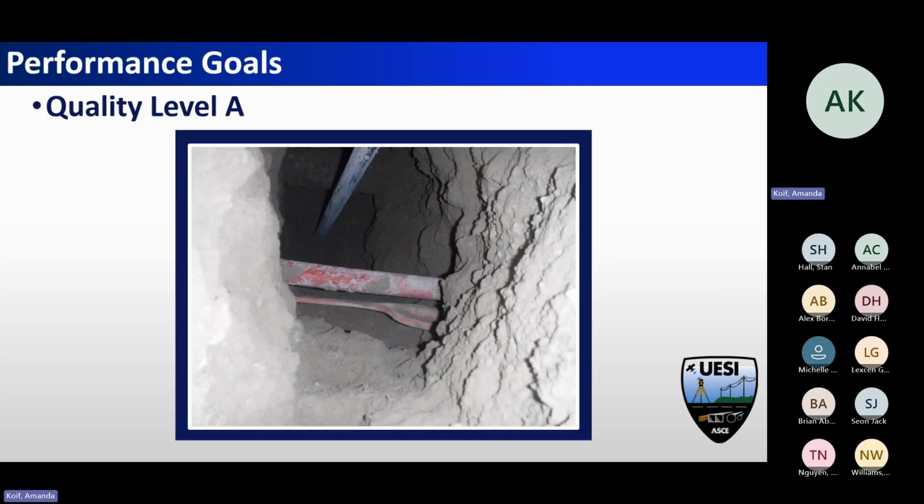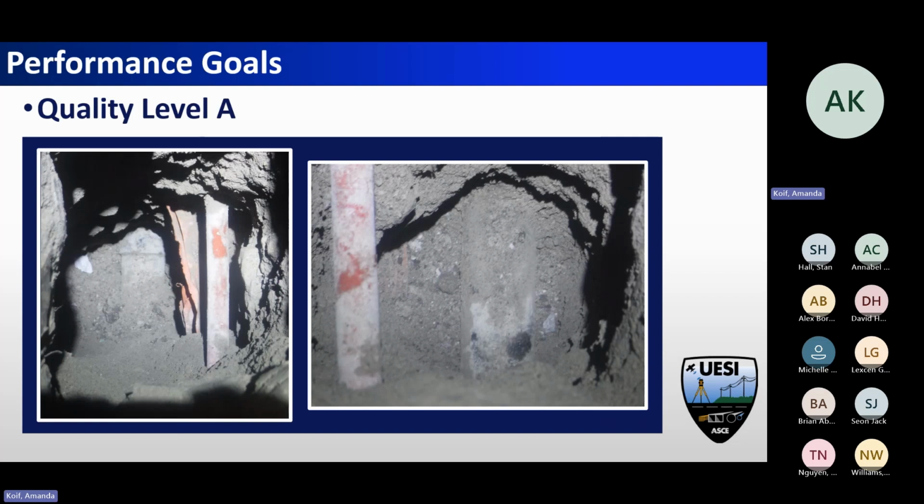So what happened: looking for a telecom line, found a telecom line. So great, we found what we're looking for. Send the data to the utility company. That's not my line. My line's actually deeper. We put a trace wire inside the line that's above it. So we had to go back and actually dig a little bit deeper to find the conduit the fiber was in. So in this case, it was a little tricky. They put a trace wire in one thing, but their actual fiber was down below that.